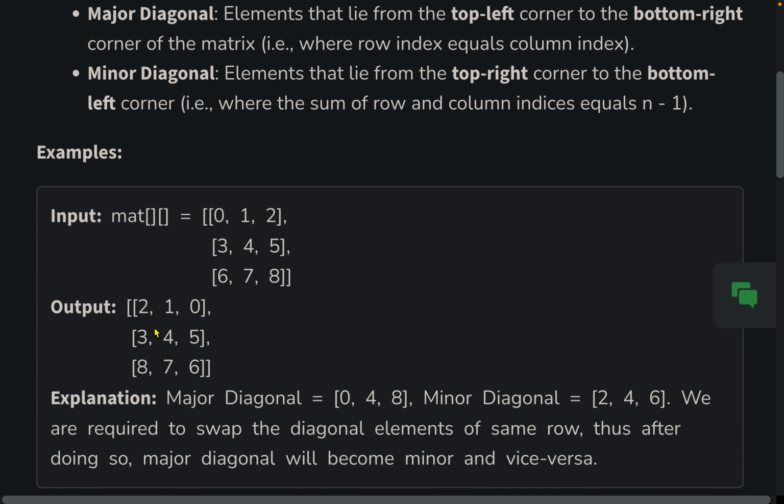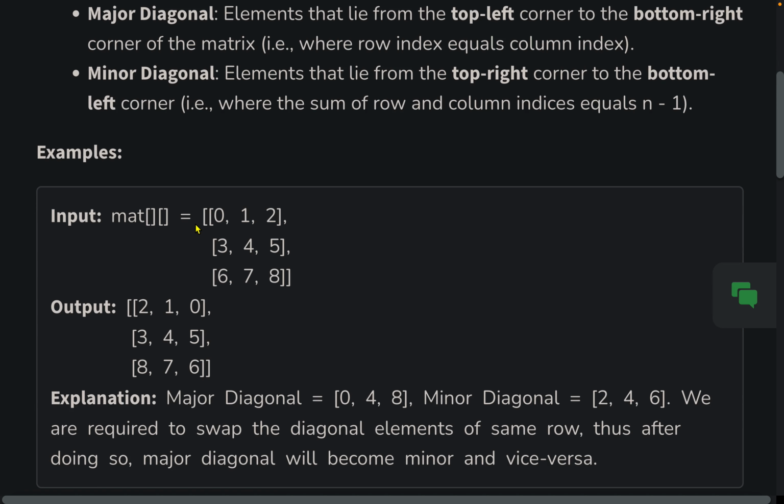You can do this in a very naive way. You can first iterate this way and then store it into another array, but that's a very different thing.